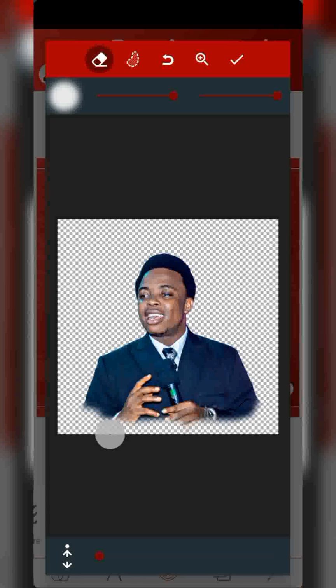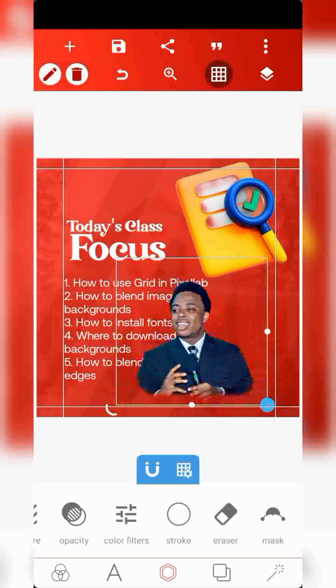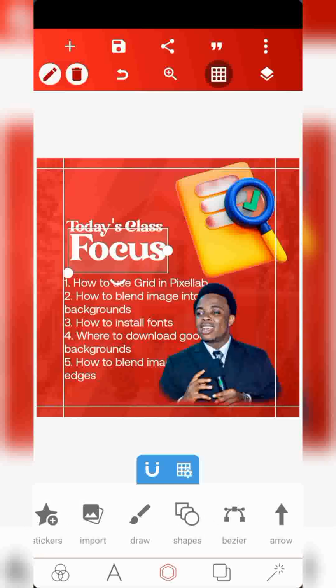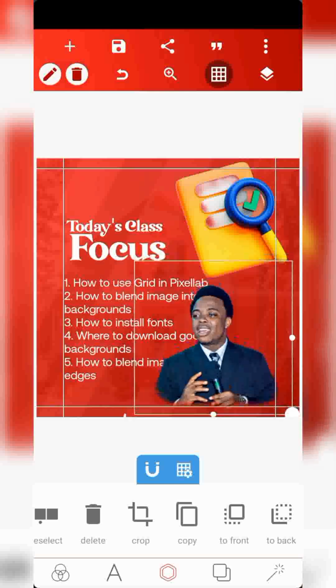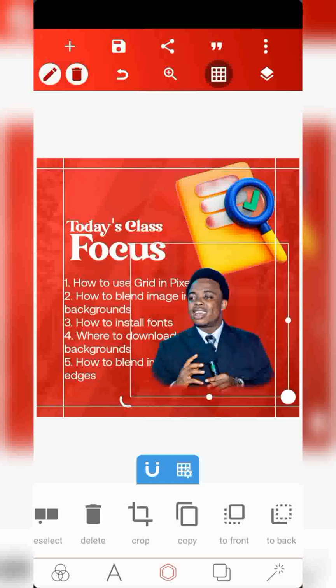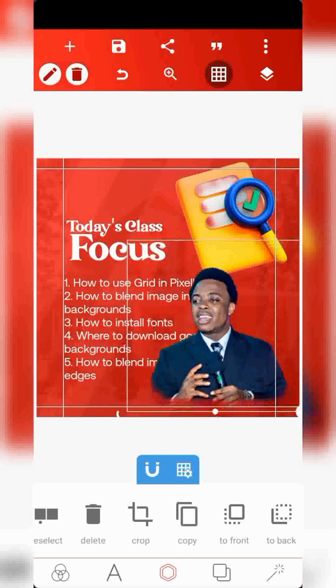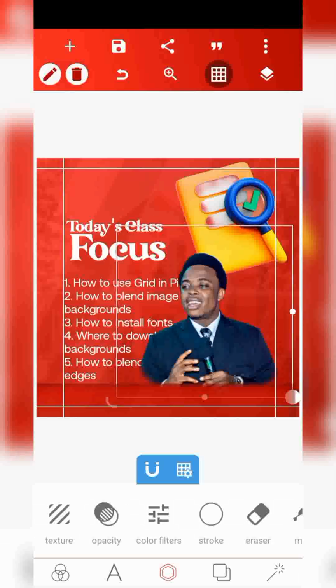So carefully. When you're done, just click good. So this is it. There's a slight difference between when it was inserted and now. It's not looking very sharp at the down part again. So that's it.